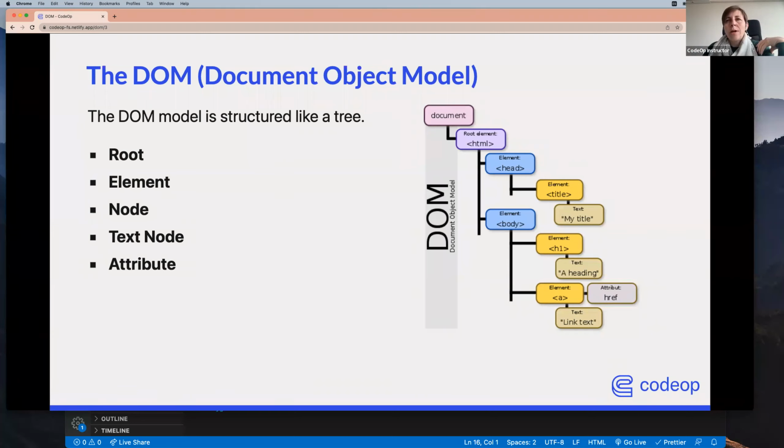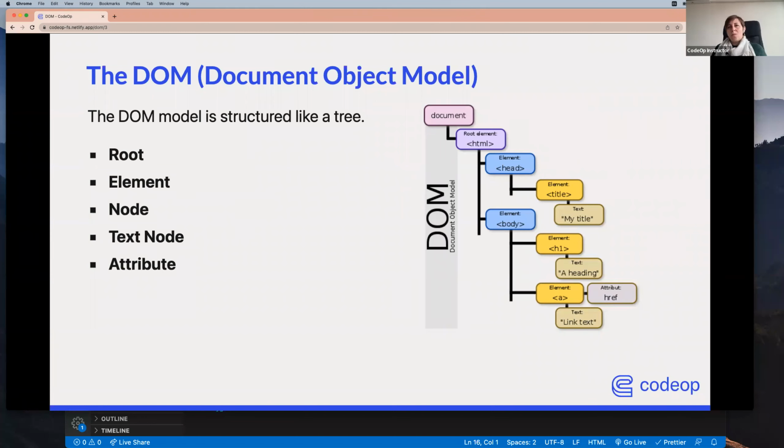It would need to have an HTML page in an object format, because JavaScript can work with objects. And so it's easier for JavaScript and also other programming languages to work with an object. That's what we are doing with a DOM model, a modeling of our HTML page in a tree format, in an object format.